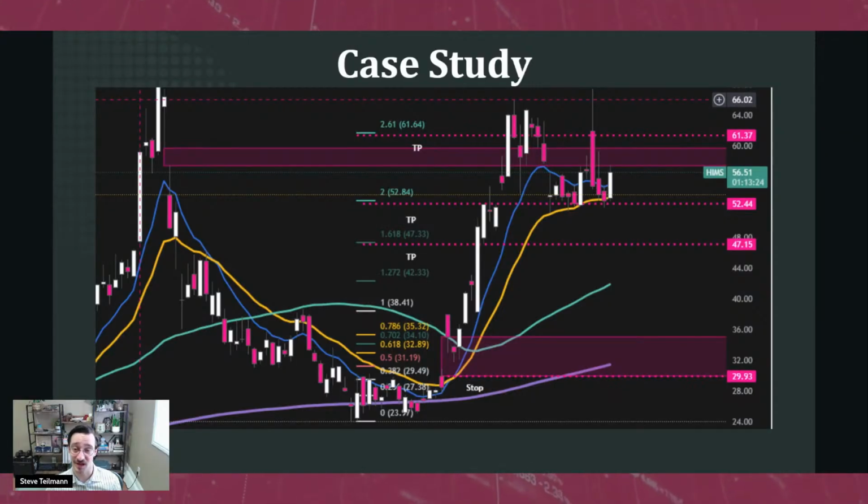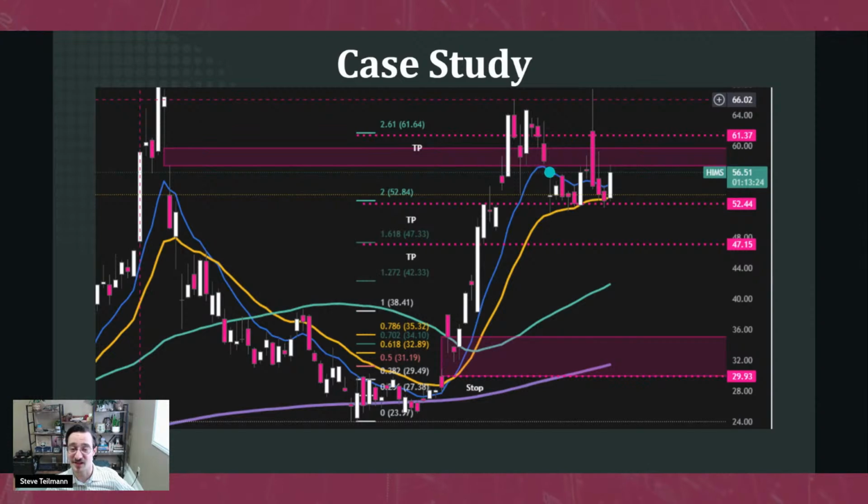Now, here's where you can say, hey, we gapped under the 9. Kind of sketchy. How I would manage this is say, okay, now we're really close to the 20. The 20 caught up nicely. And as long as that holds, I think I'm still in. And probably I'm going to be watching for this gap to fill and thinking, hey, maybe that'll be the kind of wick back up to clear out any more people on the tape, participants on the tape, and kind of set up for the next move, which could very well be down, right? It would make sense.